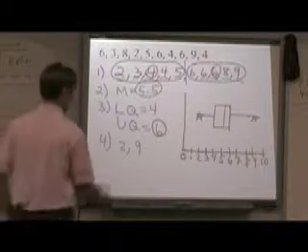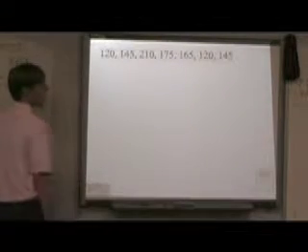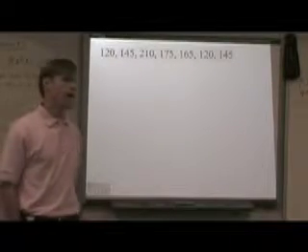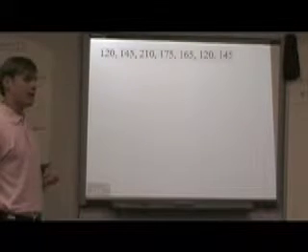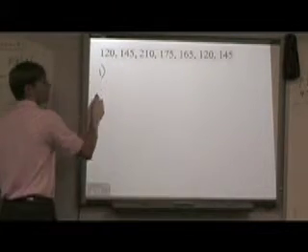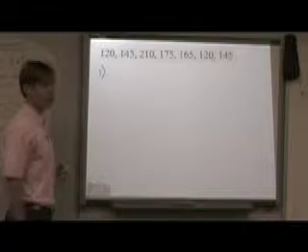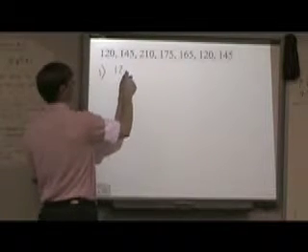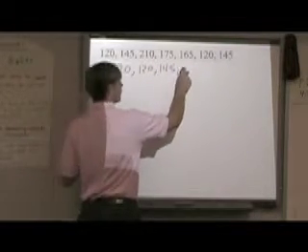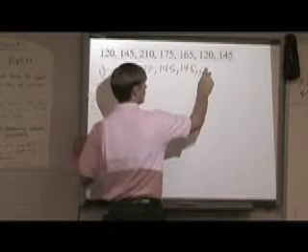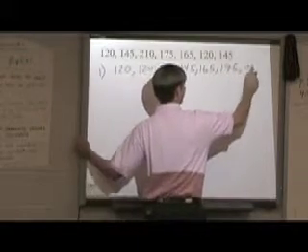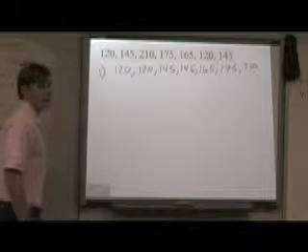Okay, so let's look at another set of data, and I want to see if you can create a box and whisker plot from this set of data. Alright, so we want to create a box and whisker plot from that data. We already talked about the first step is to do what? Least to greatest. Order the data from least to greatest. Reggie, what is that going to be? 120, 120, 120, 145, 145, 145, 145, 165, 165, 175, 175, 210, and 210. So we have ordered the data from least to greatest.